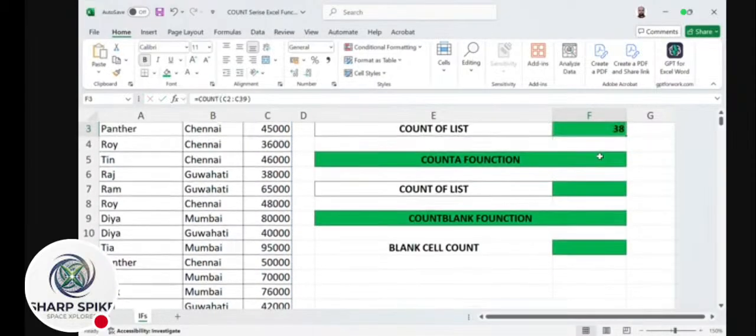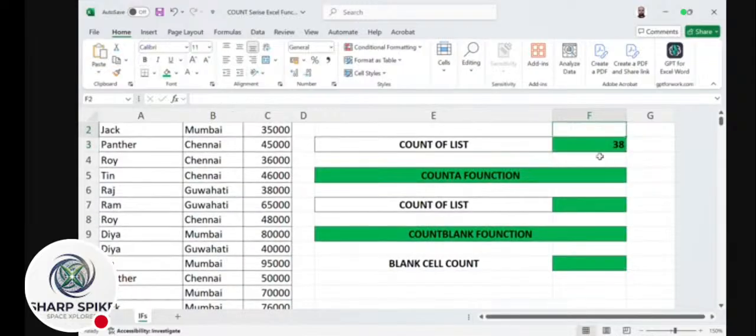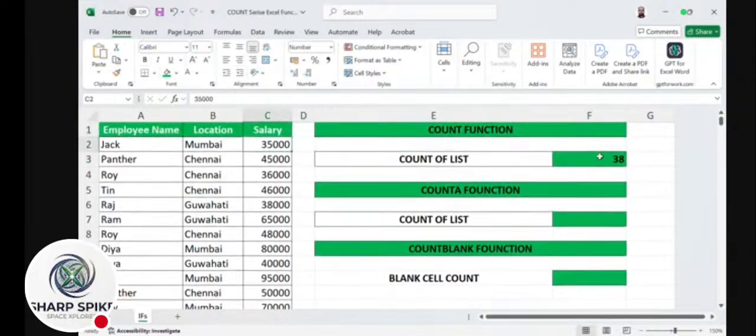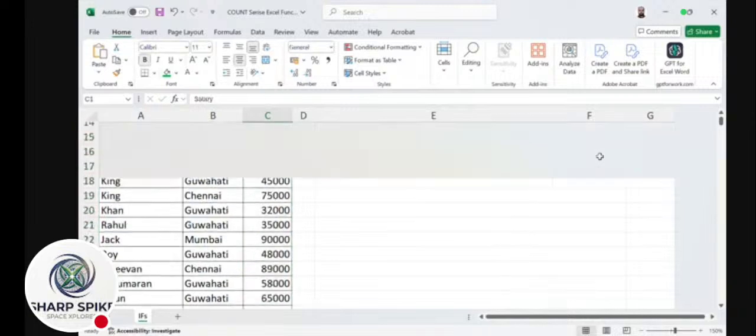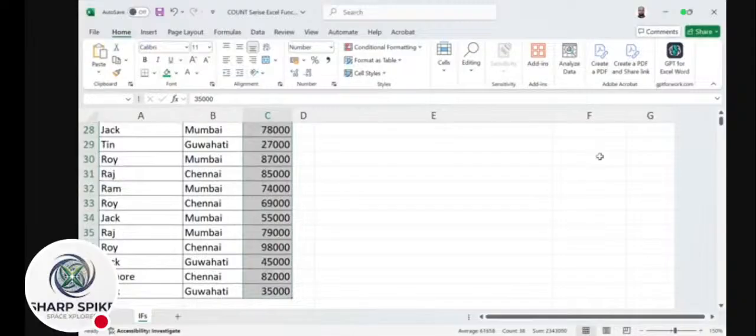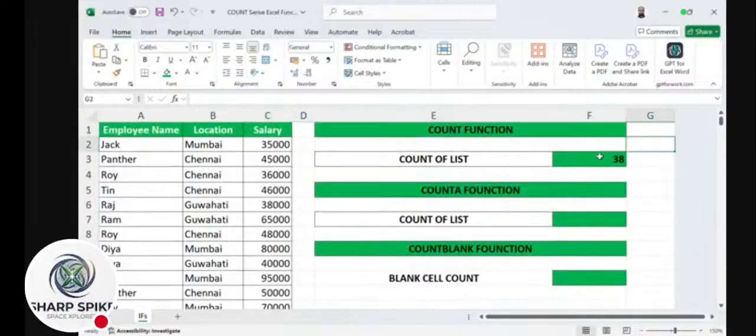Now you get the answer as 38. So the total count of the list is 38, and we got the answer as 38, which is the correct answer. And one more thing I would like to share, this function only considers numbers.